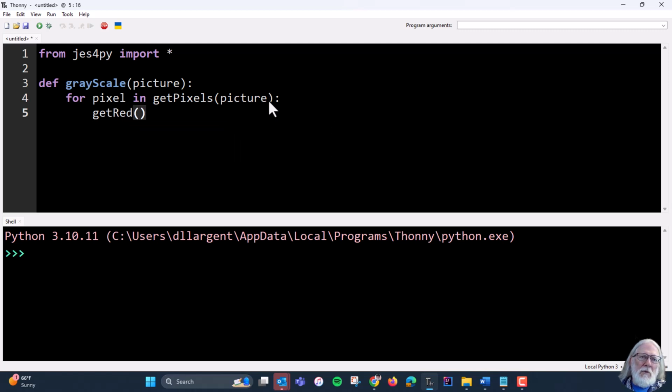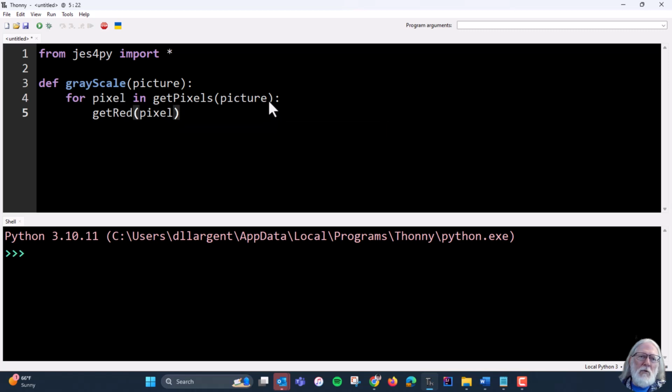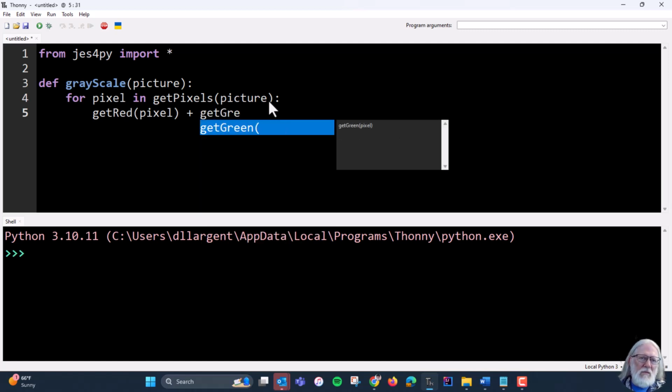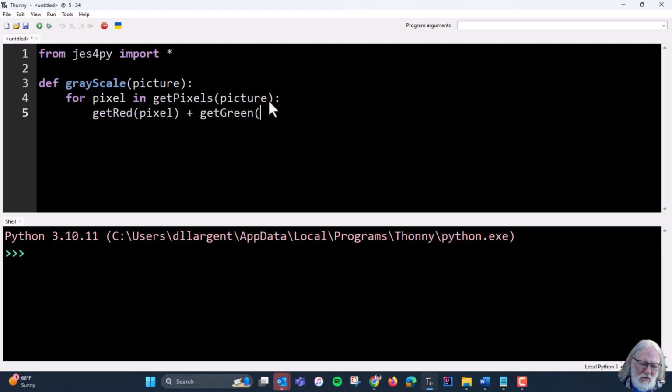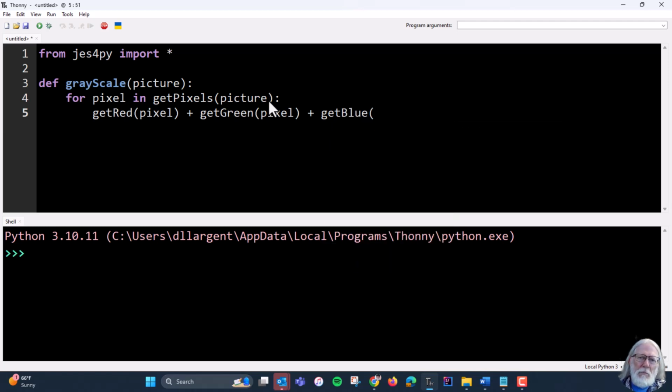And what do I want the red of? I want the red of pixel, being the variable that contains one pixel. And then I'm going to say plus getGreen of pixel, and plus getBlue of pixel.